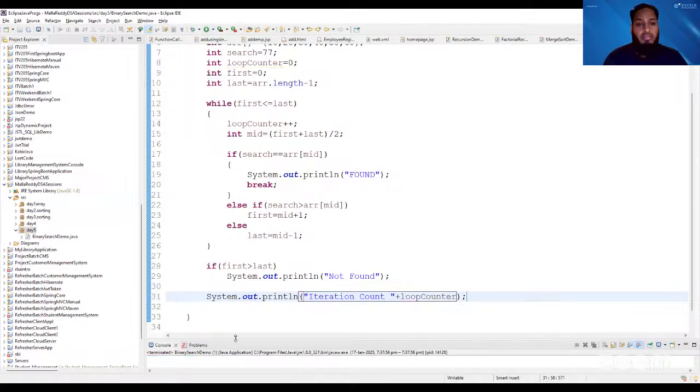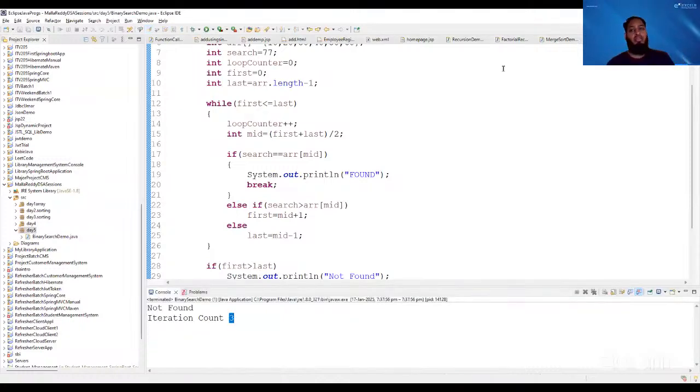So this will take max to max log of 6. Even to display not found, it took a maximum of 3. So what is log of 6 to the base 2? I'd explained this last time.